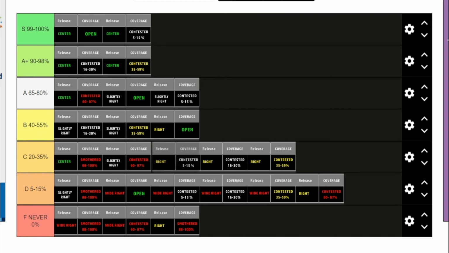Moving along, you have your yellow with a light contest. Then right after that, you have your yellow with a little bit more contest, so 16 to 30% contest. So it's basically in the same tier, but it's scaling down the percentages little by little. And then the last one would be a yellow with a yellow contest. Now this is probably going to be towards the bottom end of here.